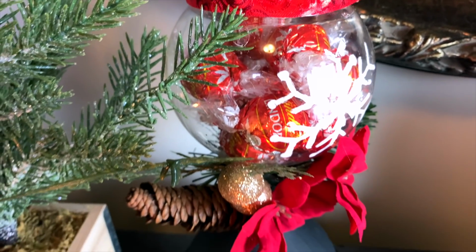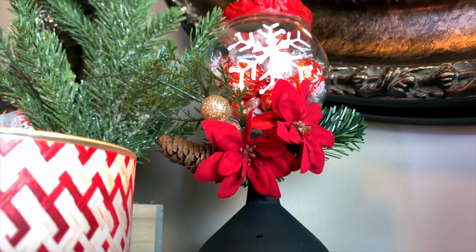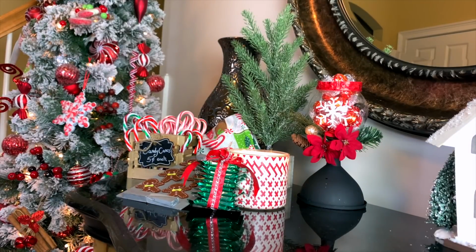And I am using it in the entryway that we've transformed into a little North Pole candy shop. I am using it as a bowl to hold some Christmas candy.